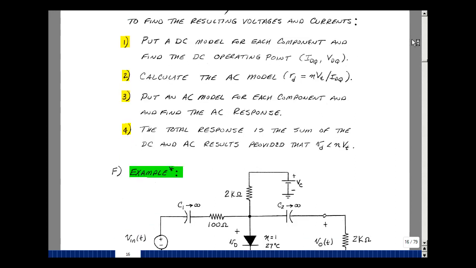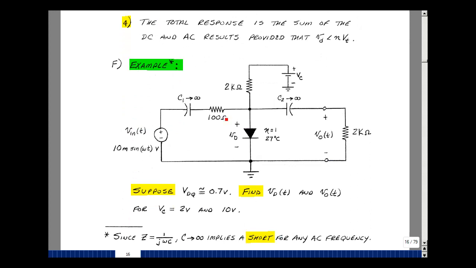Let's do an example to see how we might use this. We've got a circuit with two capacitors, three resistors, a real diode, and an AC voltage source that's small. In this case, it's 10 millivolts times the sine of omega t. Here I've got two capacitors I'm showing approaching infinity in value. What does that mean? Well, the impedance of a capacitor is 1 over j omega C, and the magnitude is just 1 over omega C. And if C is approaching an extremely large number, then 1 over that is a very small number, no matter what the value of omega is except for 0, which would be DC. So for any frequency, if I have an infinitely large capacitor, the impedance of that capacitor is a short circuit, and the capacitor is also an open circuit for DC. Obviously we can't buy an infinitely large capacitor, but we'll learn later in the course how to pick the value depending on the bandwidth we want in our circuit. But for right now, I'd just say it's a big capacitor. Now suppose that I apply a voltage here that's either 2 volts or 10 volts, and current will flow and put the diode in the first quadrant. Let's assume that the value of the voltage across the diode is about 0.7 volts. Could you find the voltage across the diode versus time and the output voltage versus time?